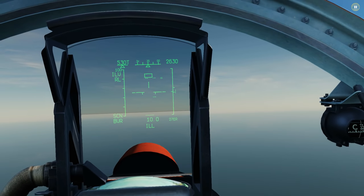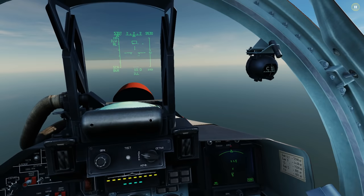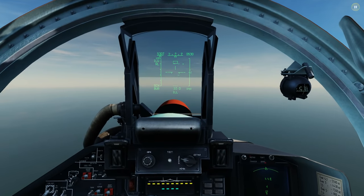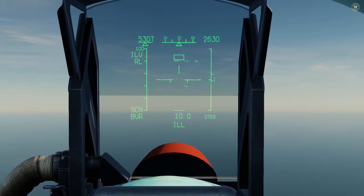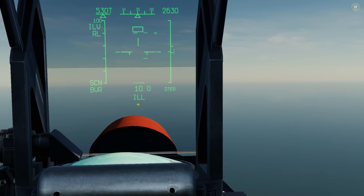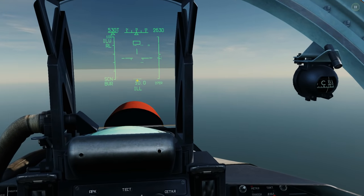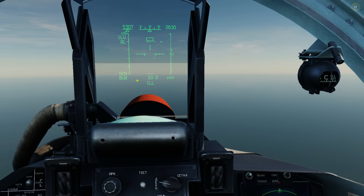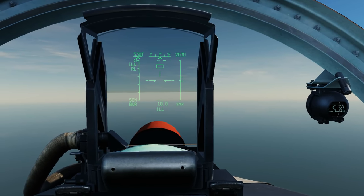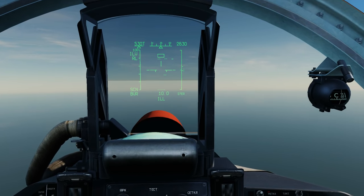at least, it's actually the scale range. The scan range of the radar is essentially infinite. The radar beam heads out and essentially goes to the end of the universe. It never stops. So what this range actually means is how far we are looking on our display. That's all it actually means. So currently we've got 100 and we can change that by using the scan distance plus or minus. So we've got 50, 25, 50, 100, 200, and so on.